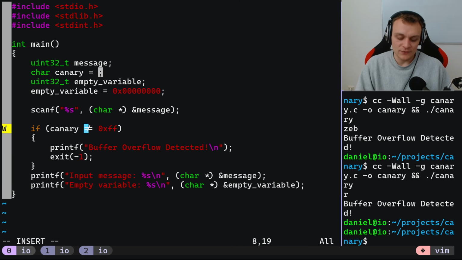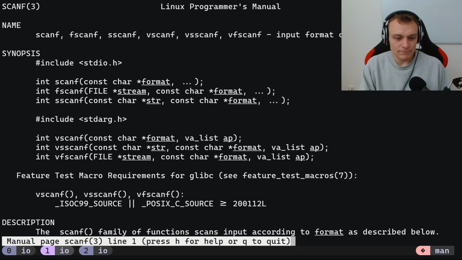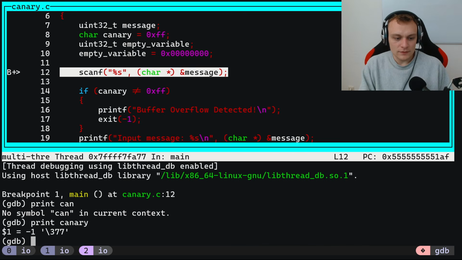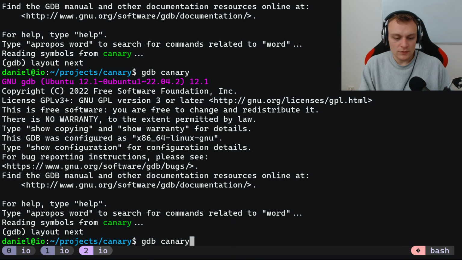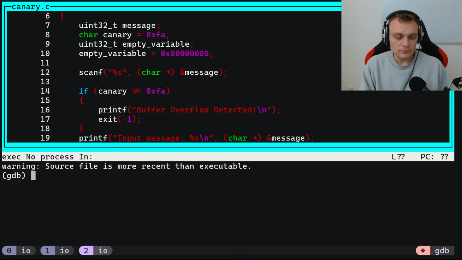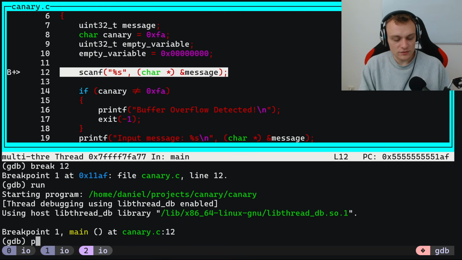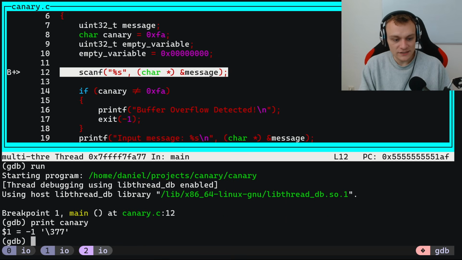I don't know. Let's do 0xfa for comparison. Breakpoint in line 12, and let's run. And the value of canary is, why is it -1? I assigned the value here.